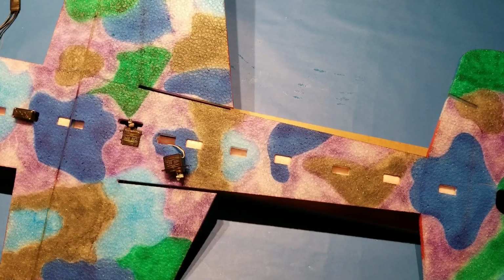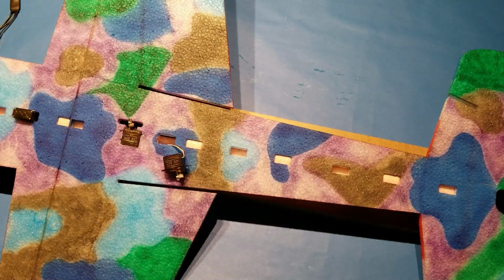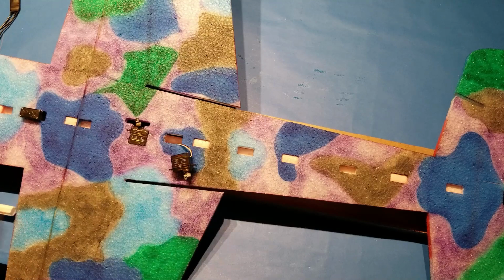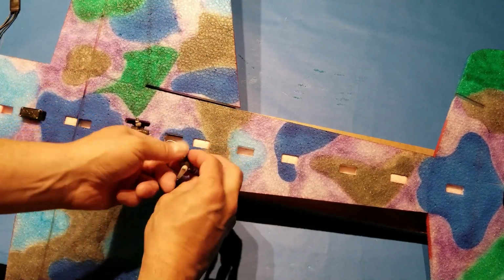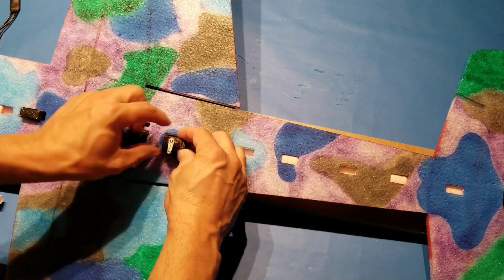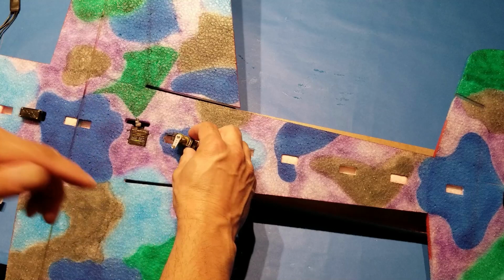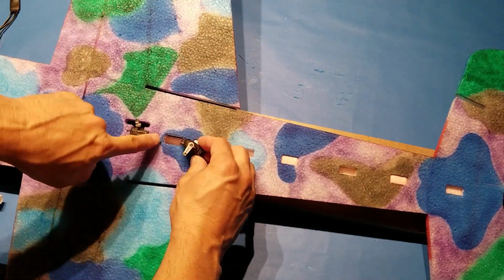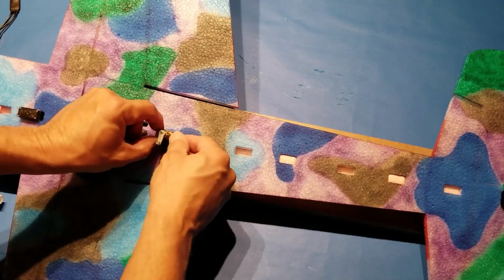Okay, so before we can put the other one of the black strips on the other side, I need to get the electronics situated. So I've just temporarily turned the plane over and I'm going to glue in with foam tack the rudder servo. And you can tell the rudder servo is going to go this direction because the rudder is going to be controlled going down this surface. And the foam has a little notch right here where the wire is going to sit, and this is going to sit flush down in here.